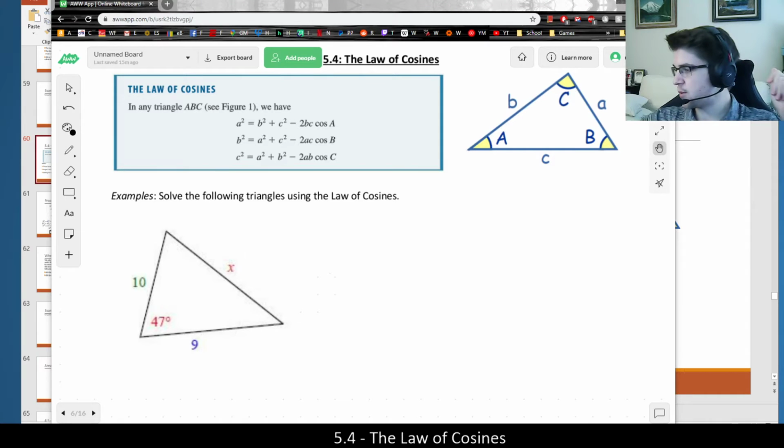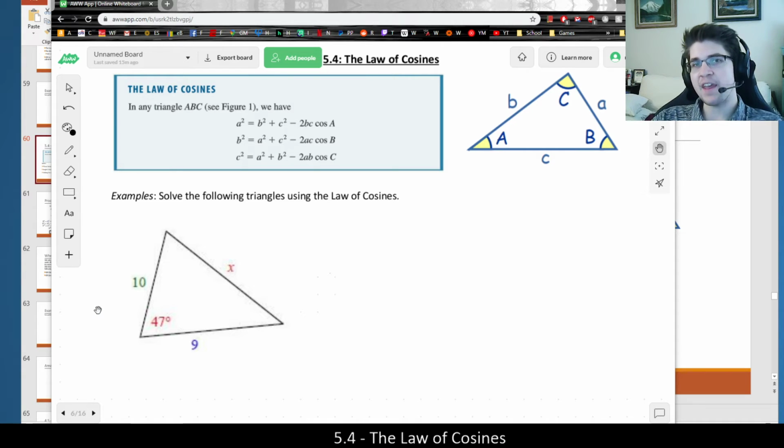In this video, we'll do an example of solving a triangle using the law of cosines. And just a reminder that we want to use the law of cosines whenever we have a side angle side or a side side side. So looking at this triangle, notice that we have two sides given and one angle. And if you remember from last week, sometimes you can solve situations where you know two sides and one angle using the law of sines.